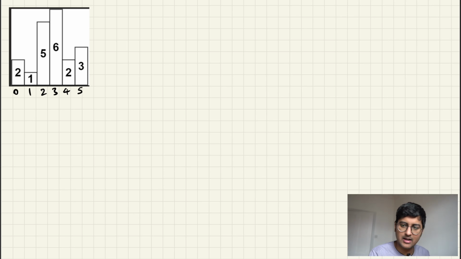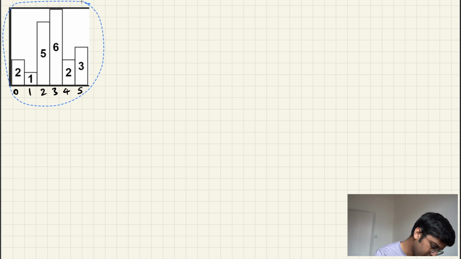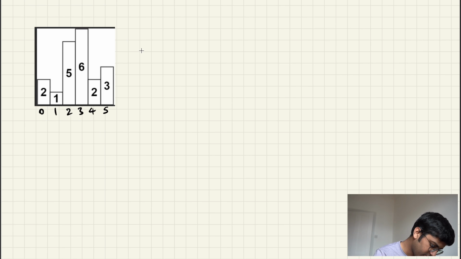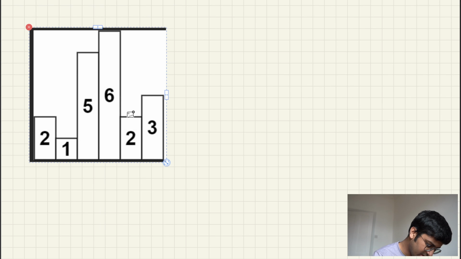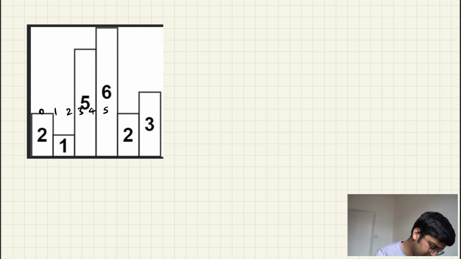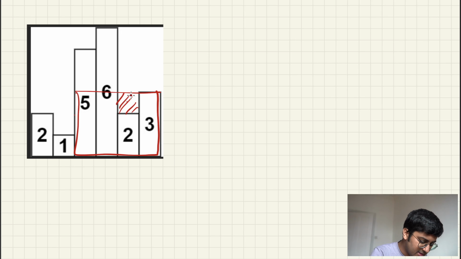Let's say that this is our stack, and it's saying find the largest area in the histogram. If I zoom in a little bit, the idea is, what are the possibilities of areas of rectangles that I can have? One possibility is this one. You can't have a rectangle like this, because this is an empty section over here. Pretty self-explanatory.